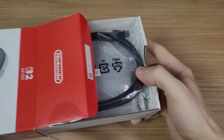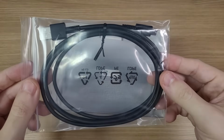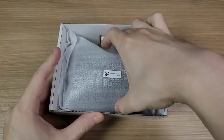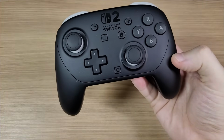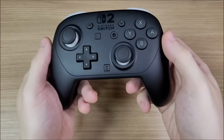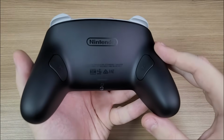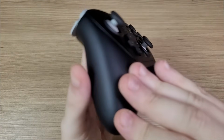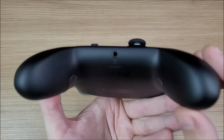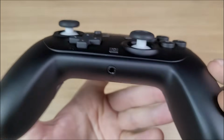In the box you get a USB Type-C cable and the Switch Pro controller, no manuals. The Pro controller has two new back buttons, the GL and GR, and it also has a headphone jack, along with the credit card button.